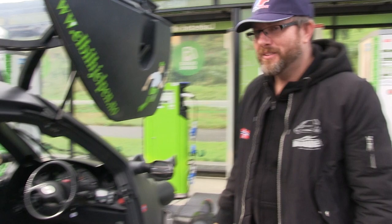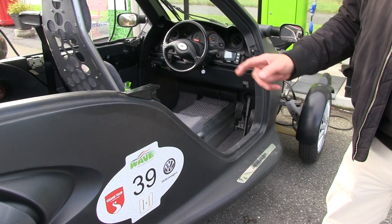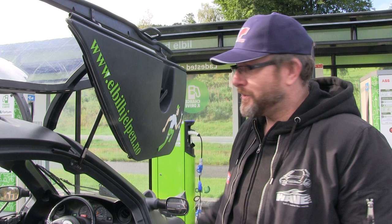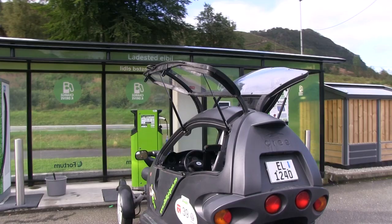It was finished just in time for the Wave 2017 rally. We picked it up in Germany, drove down to Switzerland, and did the whole grand tour of Switzerland - an eight-day, 1600 kilometer rally - then took it home to Norway. This is the second rally it's been involved in. It's a bit like the Wave but on a very small scale, and hopefully it will evolve given Norway's nature and charging infrastructure. We hope it will become a yearly event.